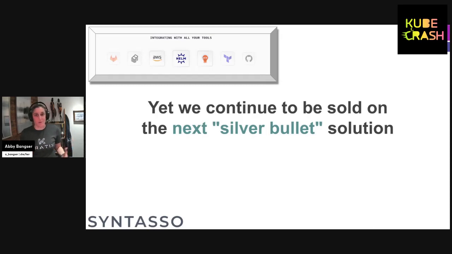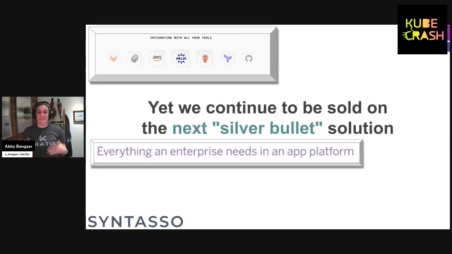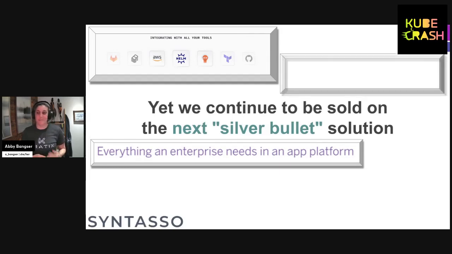It's moving quickly in this industry. If you look at some of the tools that are popular in platform engineering, these are all kind of screenshots. We have tools telling us that it can integrate with everything, all your other tools. Because I don't know about you, I only use these 7 tools in my organization. Probably unlikely that that's all of my tools that it's integrating with. I see things like "everything an enterprise needs in a single app platform." And that again, I think about even smaller organizations I've been a part of and how I've needed to use a number of different app platforms to support that organization.